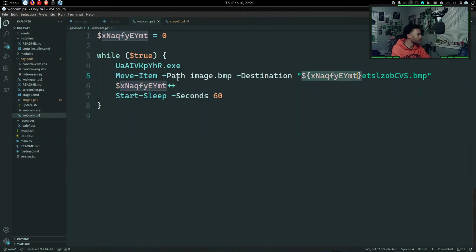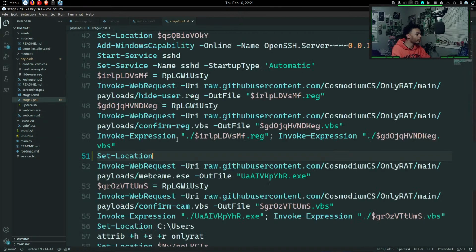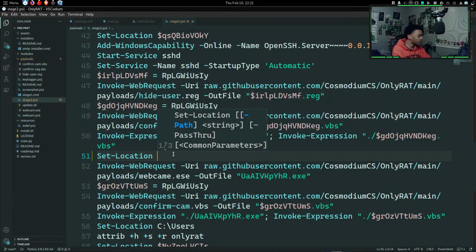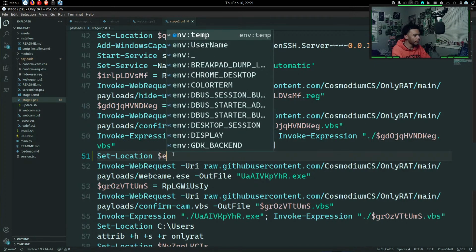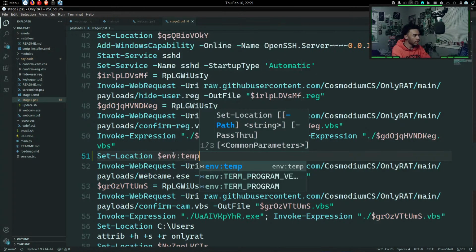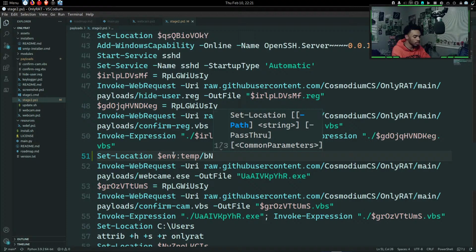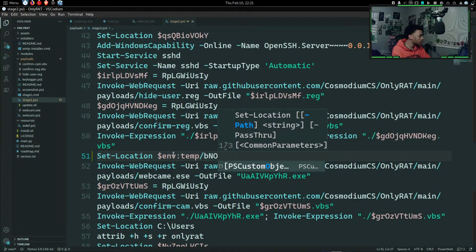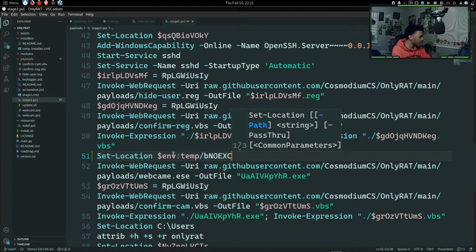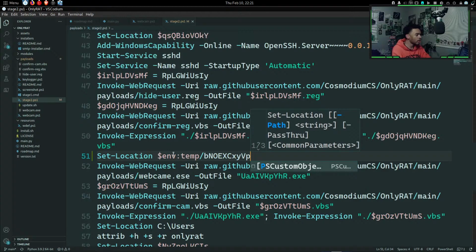Man, that's annoying. Okay, so how can I do this? I guess what we should do is just reformat the stage2. So set location to $env:TEMP / BNO... whoops. So BNO EXCXYVP.